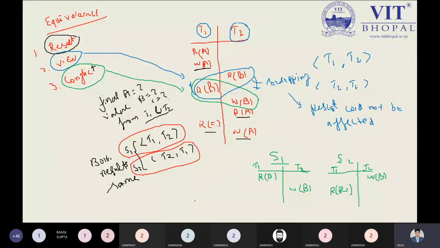By default, in non-serial scheduling, if I'm transforming into the serial way, using any swapping operations by which I'm getting the sequential manner of the operations in the transaction, then I'm following the view equivalence. It means my schedules S1 and S2 are following the same view. This is a simple example after applying the swapping. This is S1, and this is S2 or any other schedule, by which I am getting the same result. So I am applying the view equivalence, and this schedule will represent a view.